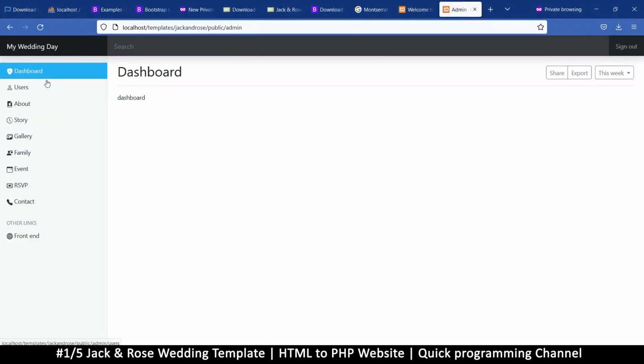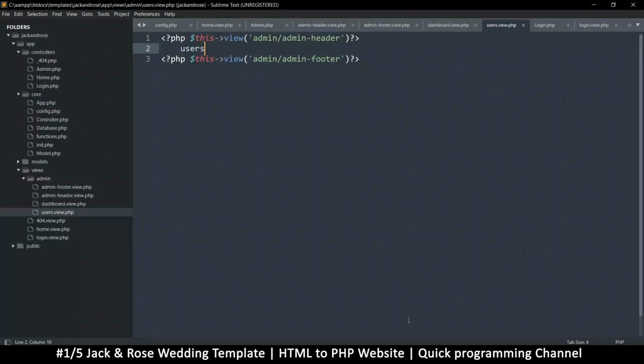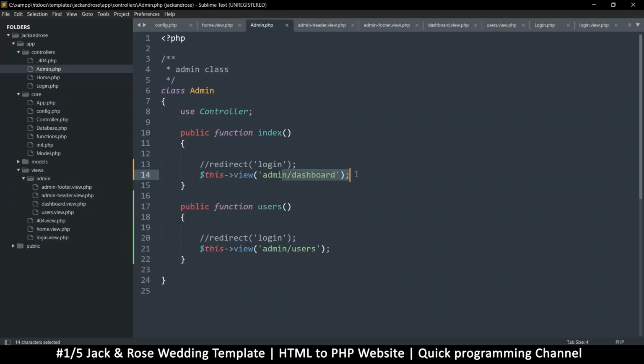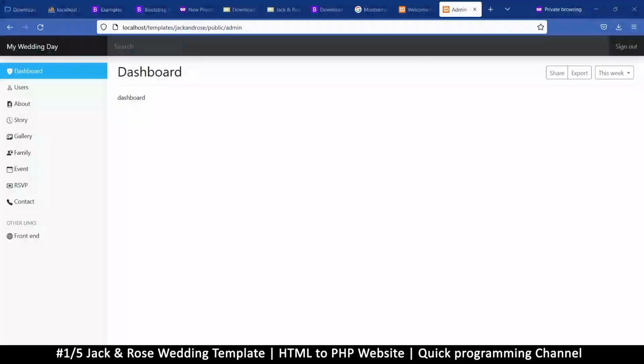Okay. So if you want, you can make one for the file that does not exist, but if it does not exist, it still goes to the admin. Actually, it should always go to the dashboard.